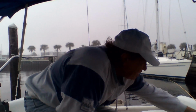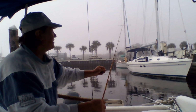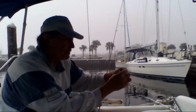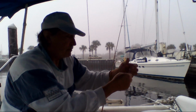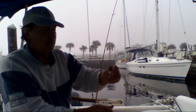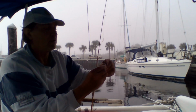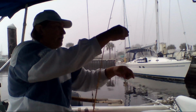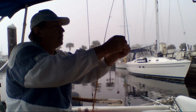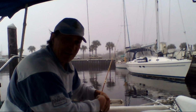Alright, so let's bait up with the local favorite, Mr. Wobbly. This thing is super light. I put some heavier line on it to contend with some of these river monsters that are here. I'm fishing with little hooks. These things are about the size of your thumbnail. These dough balls have been left out overnight. Actually, these are 2 days old. Toss it out there and see if they like biscuits balls, eh?